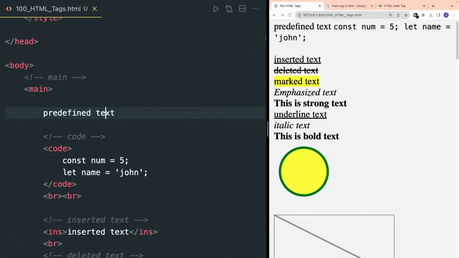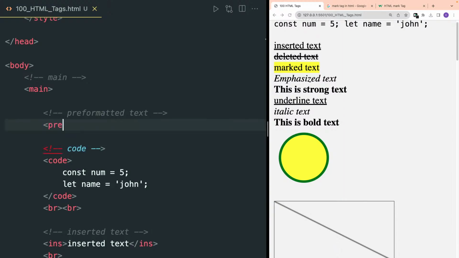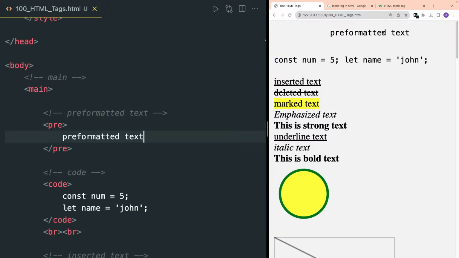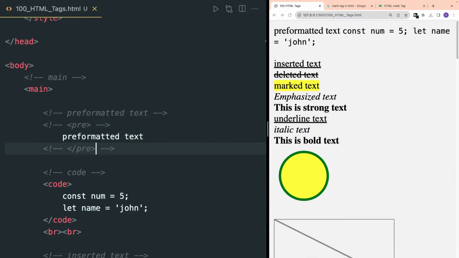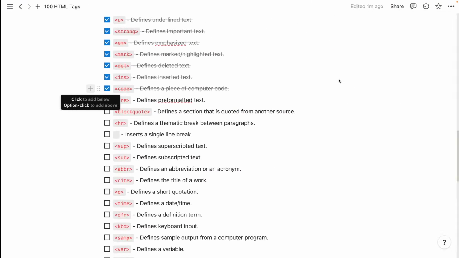Okay, it is actually pre-formatted text. So it is written with the pre HTML tag, and we'll write pre-formatted text. So as you can see, it is rendered differently. Let me just remove pre from here. Okay, then it is just simple text. Now it is pre-formatted text. Right, good.